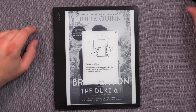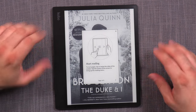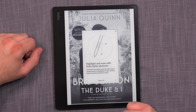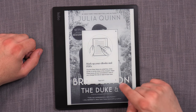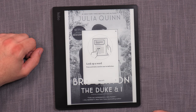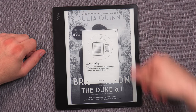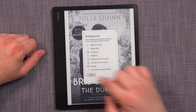All right, and for completeness' sake, let's check out a little bit of the reader side of things so that we can see the image quality and what we have. So we have the standard guidelines, so we can mark up our PDFs, and I believe we will be able to mark up ebooks as well, so that's a good thing. And of course the same highlight and eraser functions as when writing. You can press and hold a word to see the definition, and read at night by adjusting the swiping here, auto syncing, and of course other menus as well.